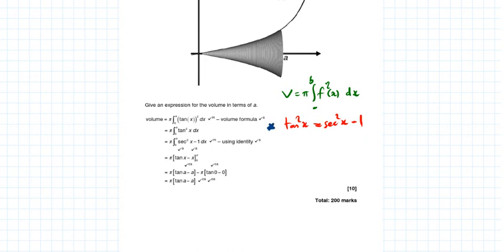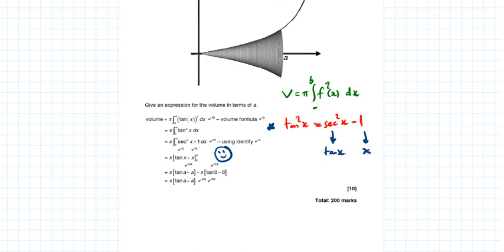Thinking of the integral of secant squared is easy, because the derivative of tangent x is sec squared. So the integral of sec squared is tangent x. And the integral of 1 is x, because the derivative of x is 1. So that's easier than thinking about tan squared x, because once you make that substitution, the solution becomes quite easy, and you just substitute 0 and a, and find the answer.